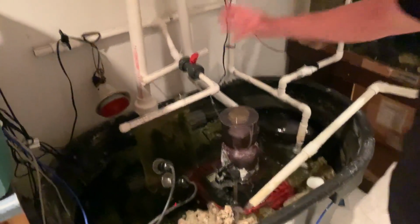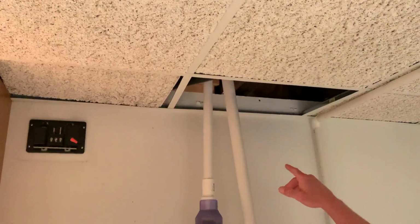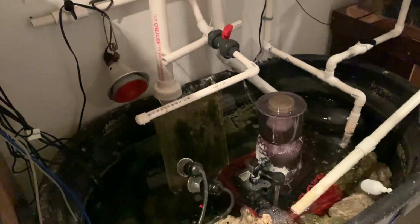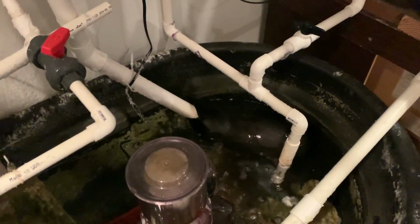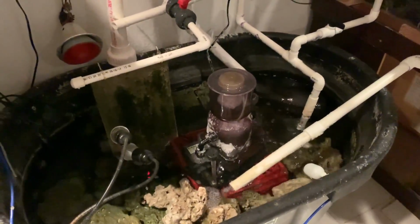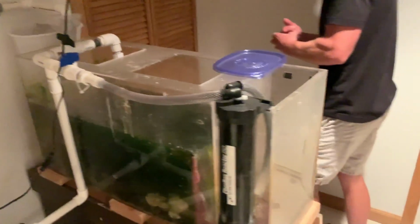All right, so like I said, keep it simple, stupid. Obviously the pump goes up to the tank, goes across about 10 feet, I want to say, and then up. It comes down into a filter sock, pantyhose from the fiance, with cotton you'd buy at the store to stuff a pillow with. I change it about every week, sometimes let it go a little longer. Got another pump coming up here into the refugium.